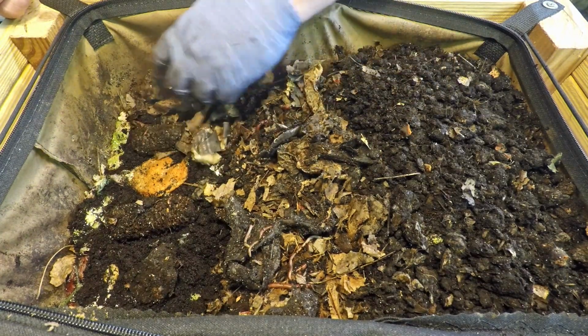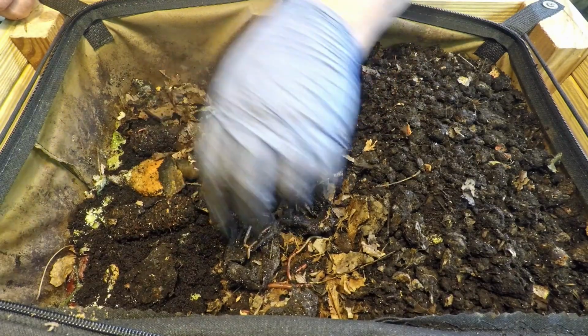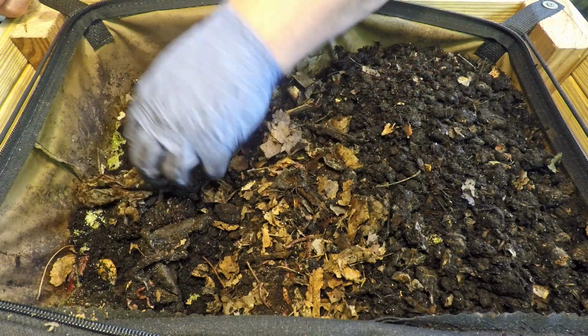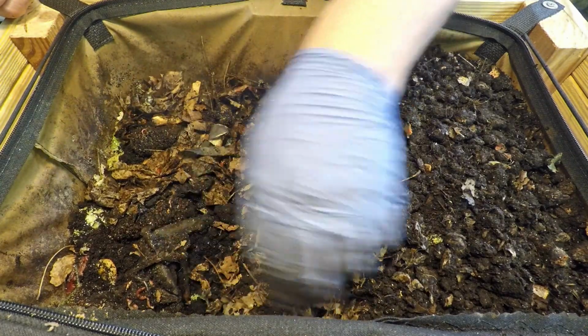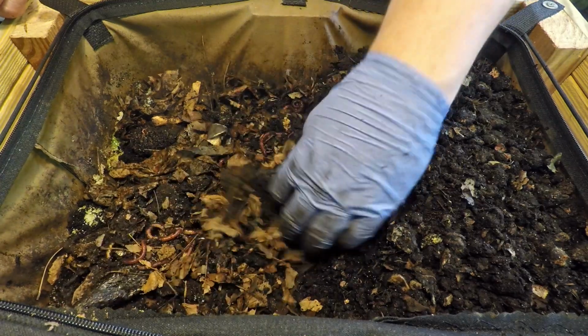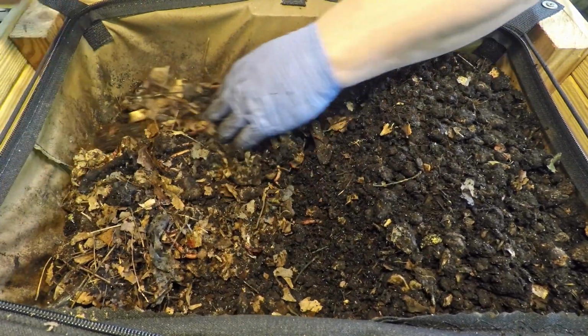So I'm not sure it's really a desperate case here. If it was really arid, I would get the squirt bottle. But I'm gonna hold off on that. I think we're still safe here. It is a little bit drier than I think it needs to be, but I'm not gonna wet this thing down. I'm gonna let it continue to ride out the way it is, because I think the moisture.